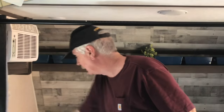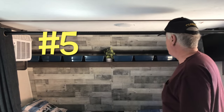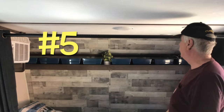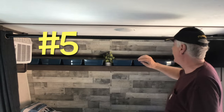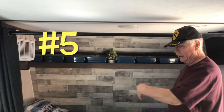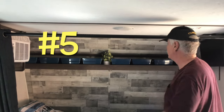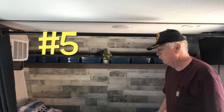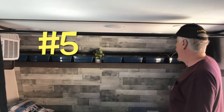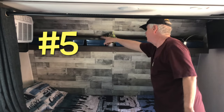Next thing on the list: I saw a video where people found some neat canvas containers for that shelf on the Coleman 17 series. I couldn't find those, but I went down to Dollar Tree — which has gone up in price, it's now Dollar Quarter Tree — and found these blue containers that fit right up in there perfectly. They're just tight enough where they don't come out. We drove 1,200 to 1,500 miles last month out to West Texas and none of them came out at all. They're really handy — the first one by the TV has remotes and adapters, we've got dominoes, playing cards, sunscreen. Handy-dandy little device.